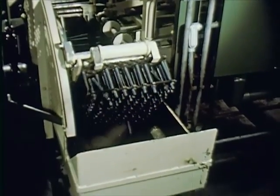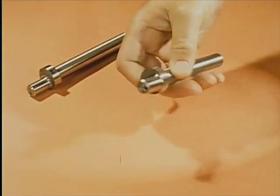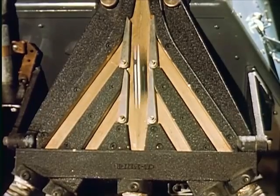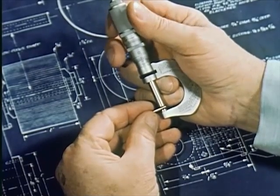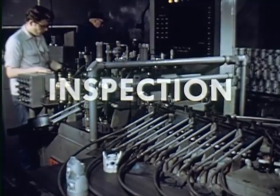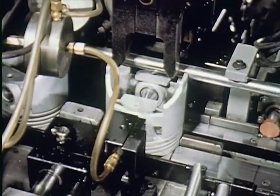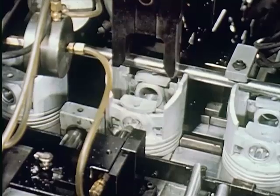The crankshafts are then transferred to the final grinding operations, which will result in finished crankshafts like this. There are numerous opportunities for moving inspection operations into the automation area. This manual inspection operation, once the very symbol of precision, is fast losing appeal as those who practice it lose money. Here is a machine for the automatic gauging and segregating of pistons. The pistons enter and are gauged and stamped for pinhole size. Undersize and oversize parts are rejected down a chute.